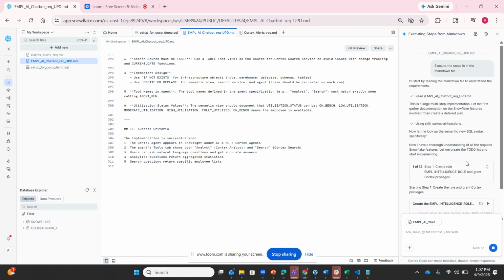But on the other hand, when we are deploying the steps within a customer environment, we do not need to leverage the CLI, because the UI with its limited skills will be able to execute the steps that are already predetermined. Also, when you're implementing within a customer environment, any development team, without the skills needed to interact with Cortex Code in its fullest capabilities, will be able to implement the application. That's the reason why we are using the UI to implement the same application within a customer environment.